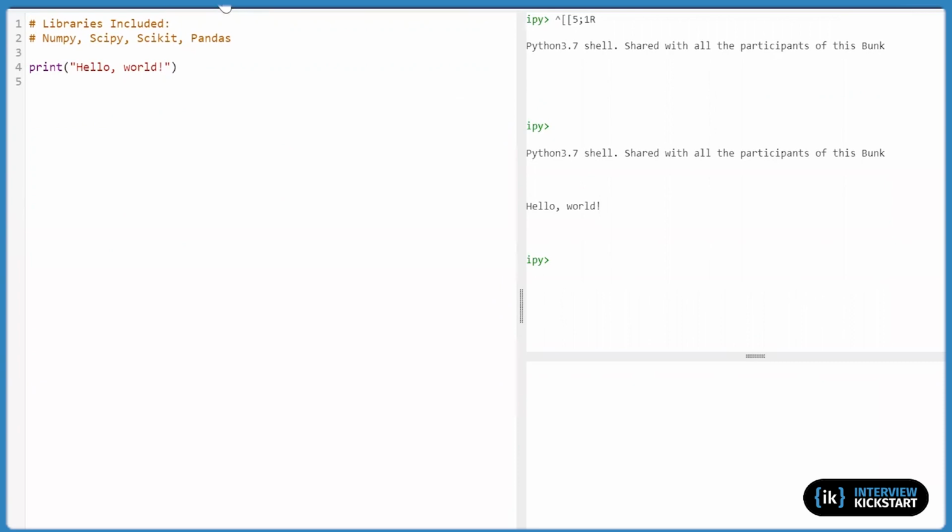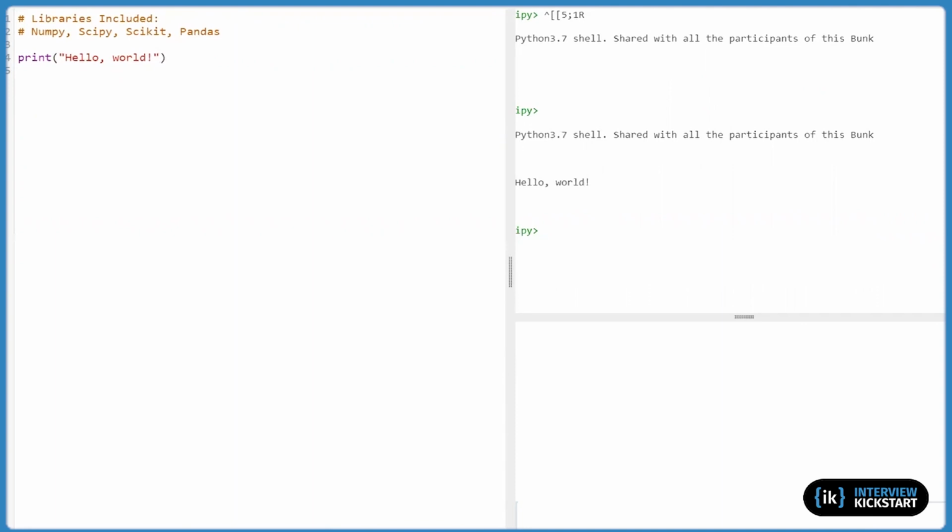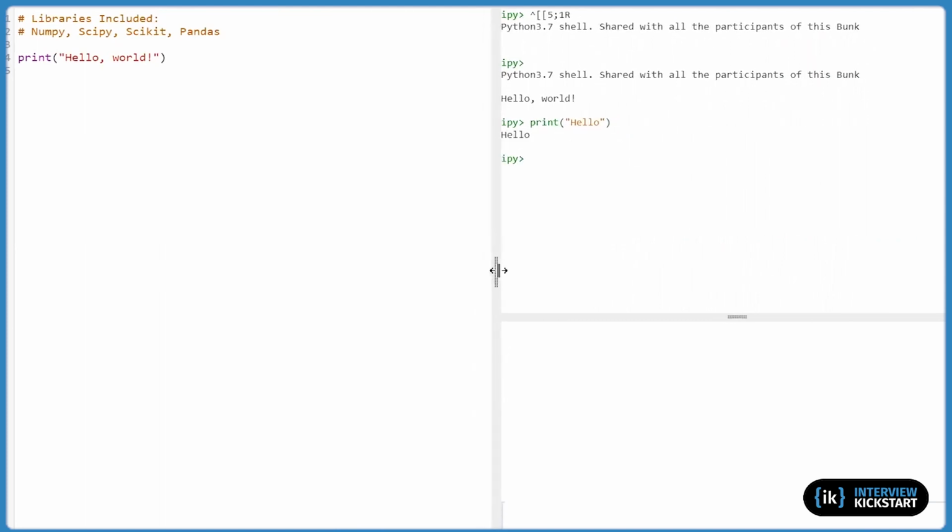Have you used this editor before in the past? Last week I had another coding interview, so I used it then. Before that, no. Okay, I see. If you want to try different Python things, you can always test in the editor here.